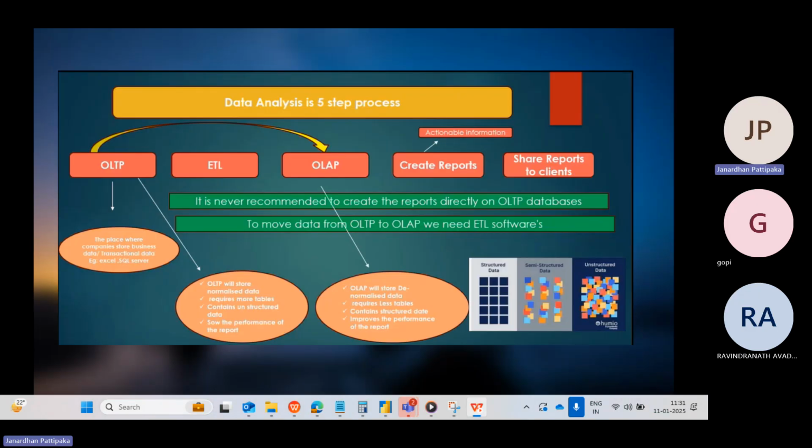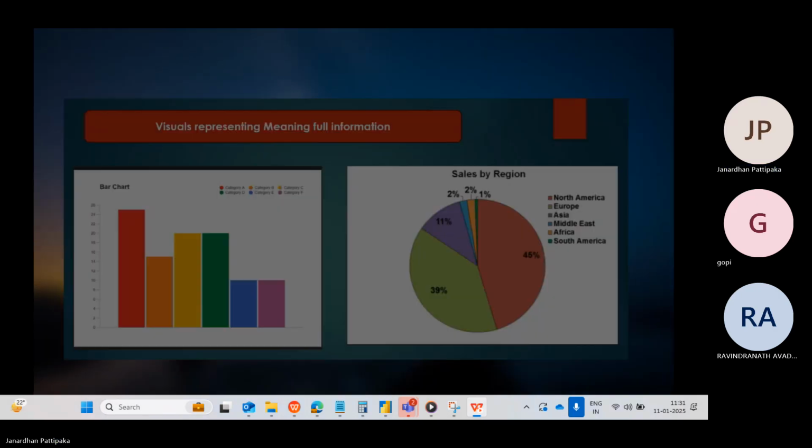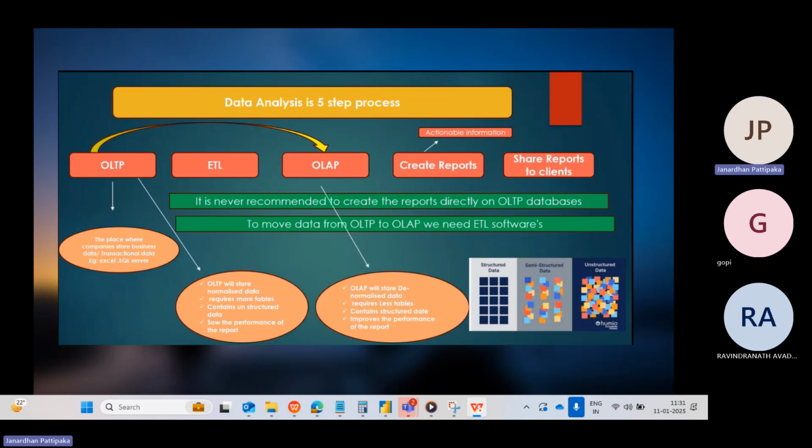Now, that's why, with Power BI, we try to create this type of important, amazing visuals. That's why we call Power BI visualization software. Now, I already said in the previous one that Power BI is a data analysis software. So you need to understand what exactly is the process we call data analysis.